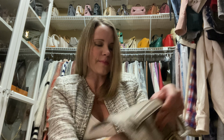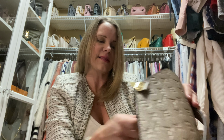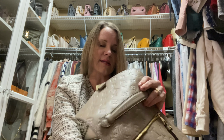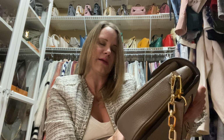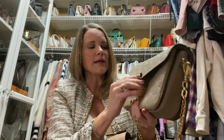Now, on the inside of my Pochette Metis, to preserve its structure, I did get the inserts for the center compartment from Boutique of Australia. Before I got this one, because it's just the one insert for the middle, I got an insert from a company called Havre Luxe out of the United Kingdom. And that company is a great company for protecting the hardware on the front of your bag. Let me really quickly just grab one of the ones I'm talking about.